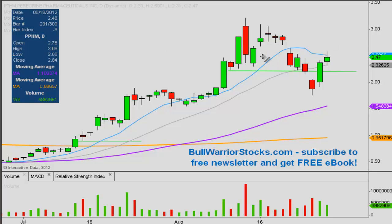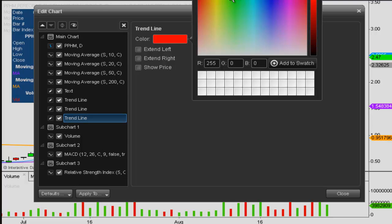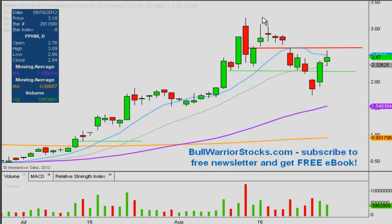In terms of resistance levels, the area sticking out to me is right around here. This isn't an exact price, just trying to split the difference, but we'll call it up here at 265. With a strong volume break of that, I would not be surprised at all to see the price come up and revisit these highs above $3. But one step at a time — let's first see how it reacts if it can get up there and test that 265 to 270 range. That'll be a good indicator of just what sort of strength this current upward move has.